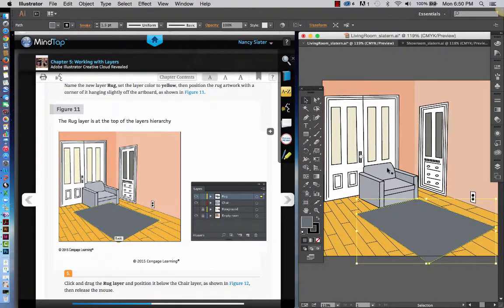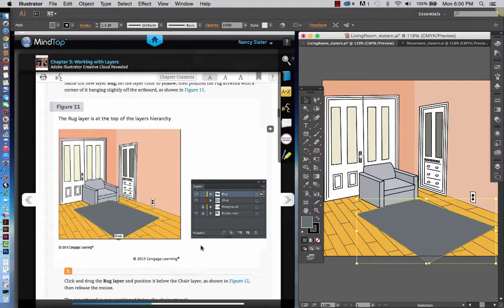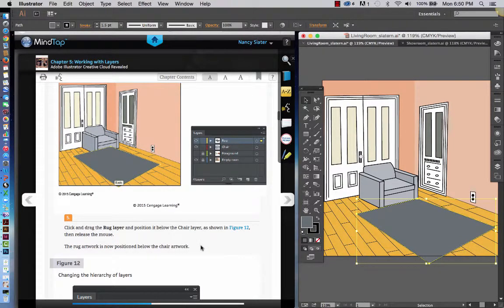Okay, now I got that positioned a little bit better. Alright, we're going to click and drag the rug layer and position it below the chair layer. As you can see now, it looks as though the rug is sitting on top of the chair.